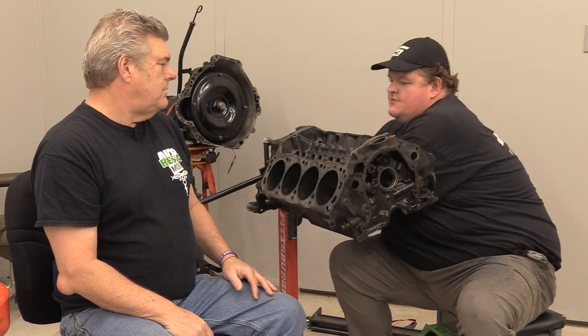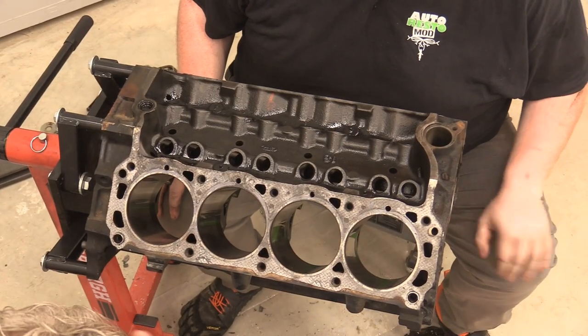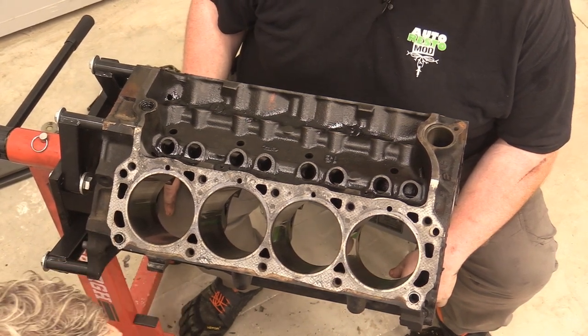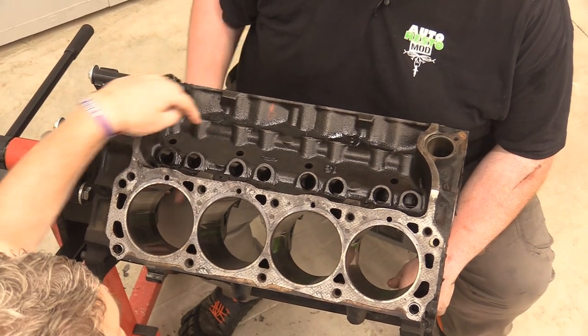There were a couple other things that you wanted to talk about. Roll it over. All right, we're going to go over a couple of things here that you could do to the engine yourself at home. You don't have to take it to a machine shop to have these things done. One of them is to go in and relieve the oil galleys here in the top.